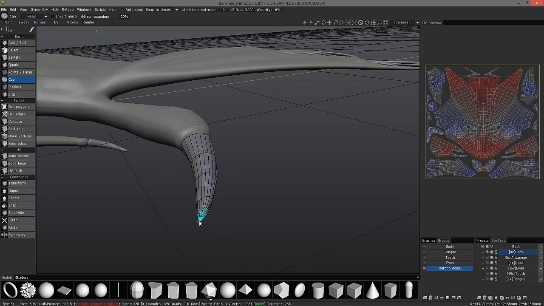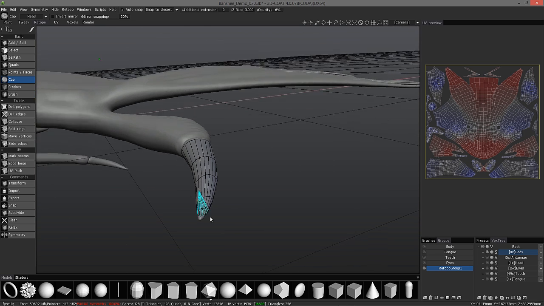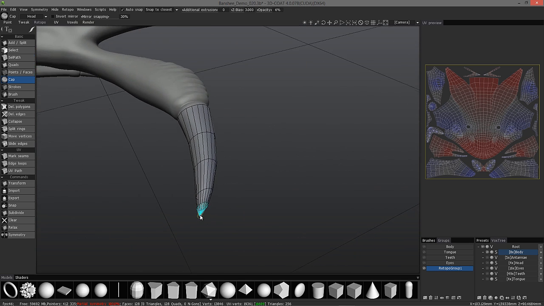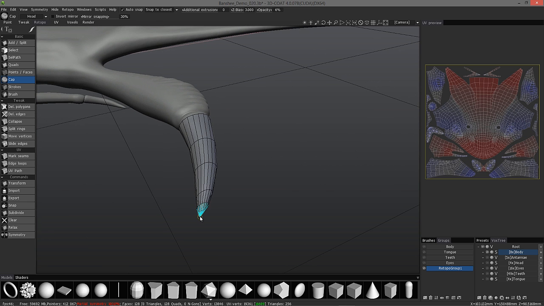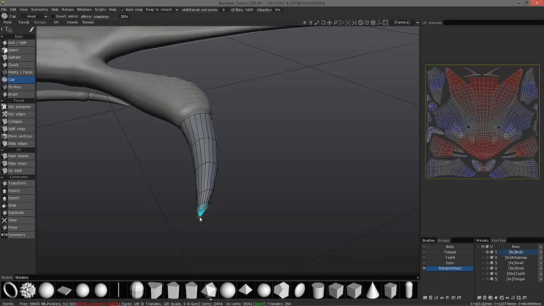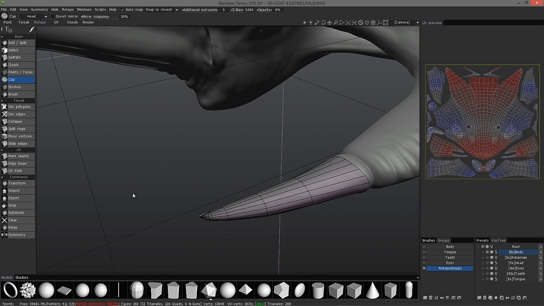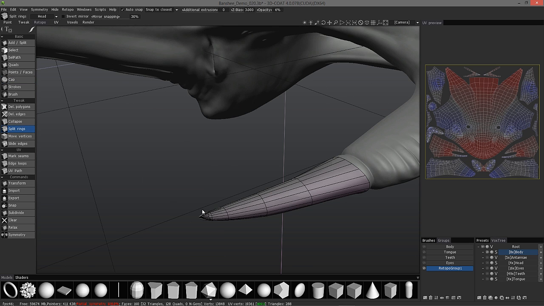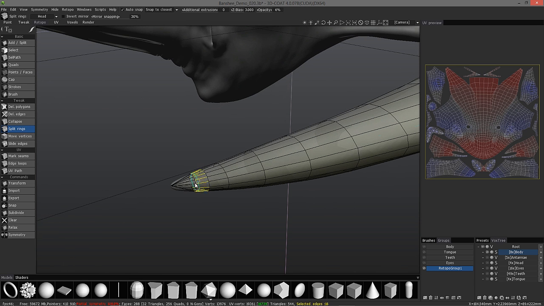Now you actually have the ability to create just one large end-gon if you so choose, instead of a group of triangles like this, by holding the shift key. In this case, triangles will work best, so I'll just click that. I can use split rings to add some reinforcing edge loops, especially here at the end, and then just switch to slide edges.